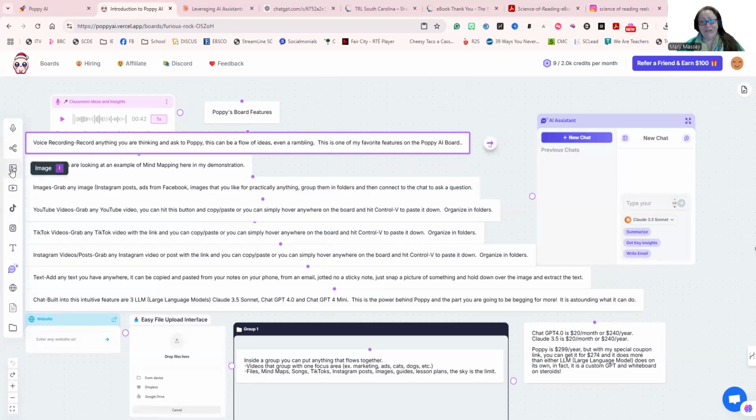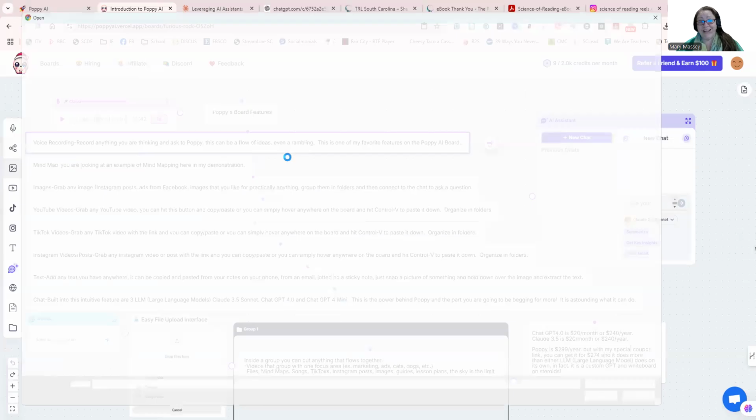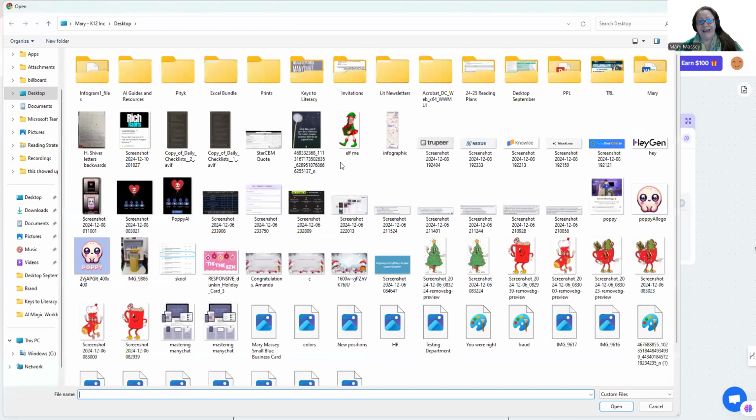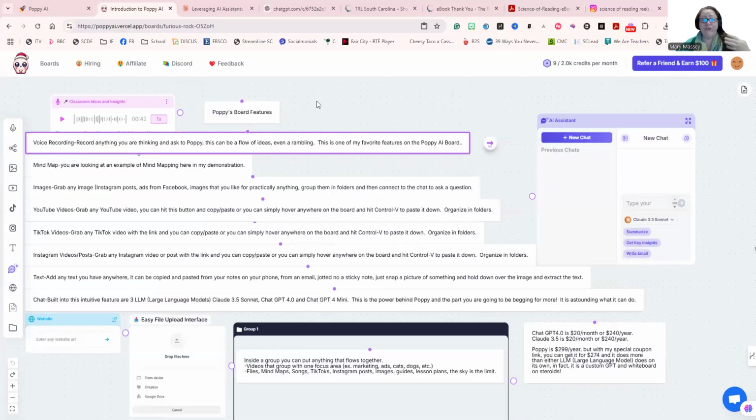The next one is image, and that is just really self-explanatory. If you click it, you can upload any image from your computer. I can upload a Poppy AI image, I can upload whatever. You could take a little tiny clip off of, maybe you're on an Instagram post and you see something you really like. You don't want the whole post, but you just want a little image. You just snap it and drop it. I mean, it's literally that easy. Snap it, drop it, or hit the image and upload it, or bring it from anywhere on your computer. So that's the great thing about images.